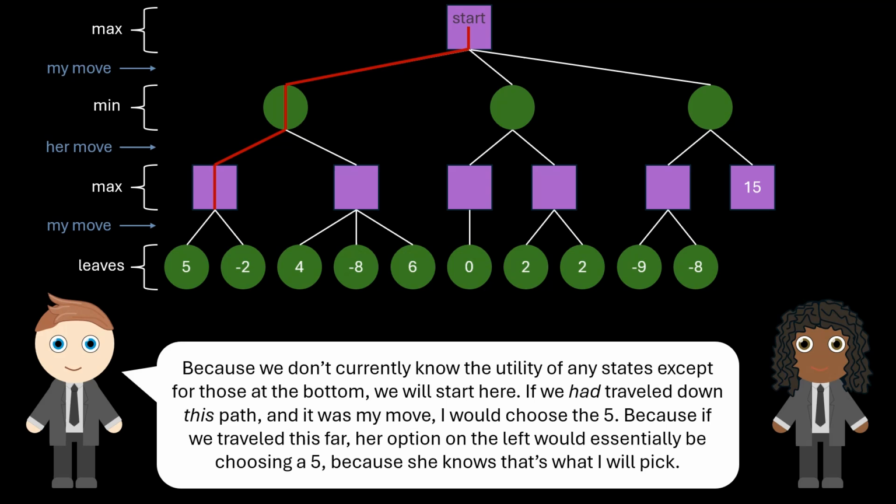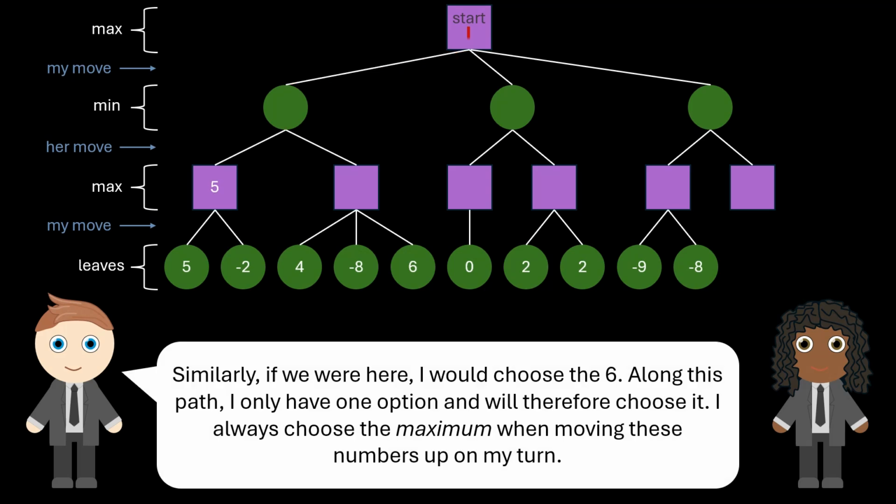If we had traveled down this path, and it was my move, I would choose the 5. Because if we traveled this far, her option on the left would essentially be choosing a 5, because she knows that's what I will pick. Similarly, if we were here, I would choose the 6. Along this path, I only have one option and will therefore choose it.